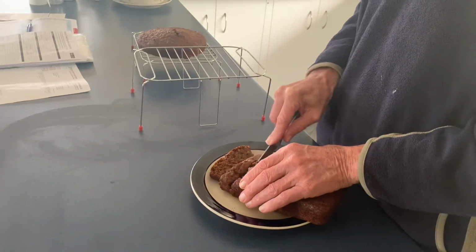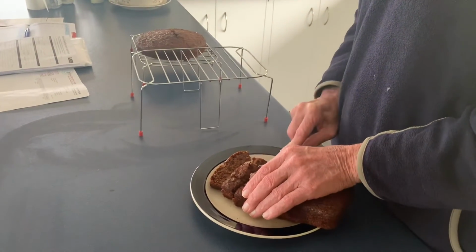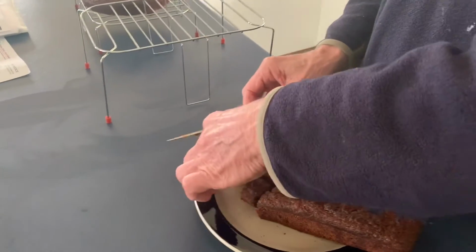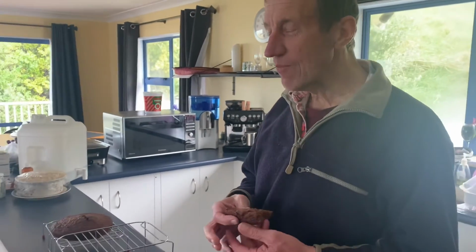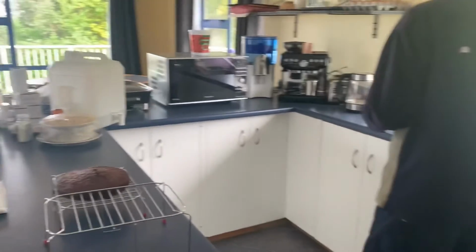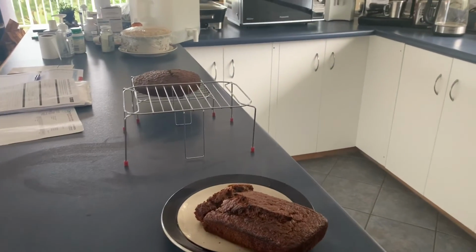Try it first and see. The good thing about banana apple cake is it's so moist. How is it? Very nice. Guys, try it and see for yourself. Have a taste for yourself.